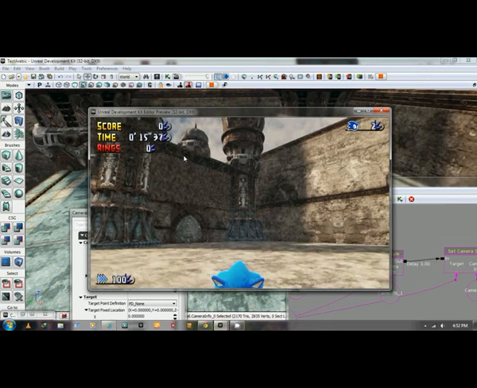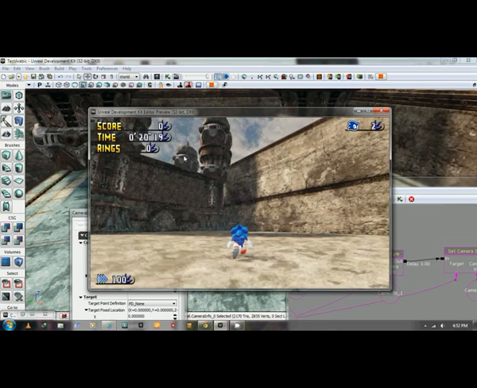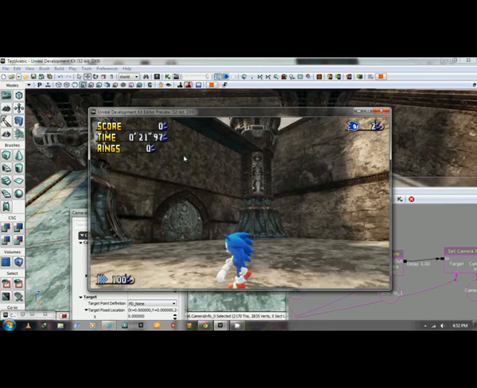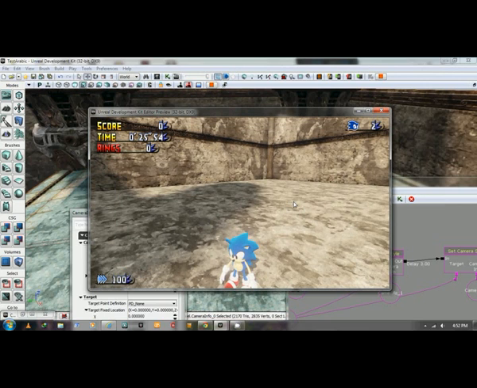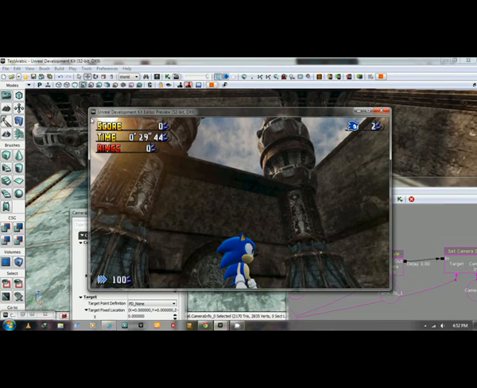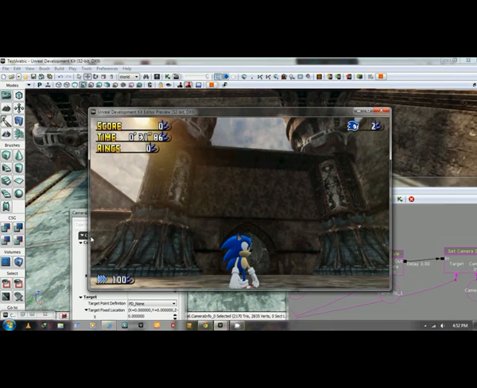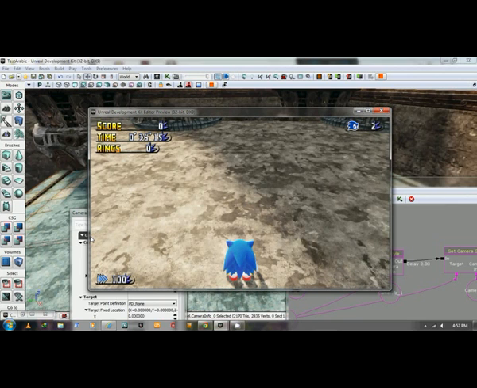Sonic actually comes up from the roof and jumps into this point. So the actual starting point in the level is around here, maybe, but technically the starting point is from the top. That's really easy.